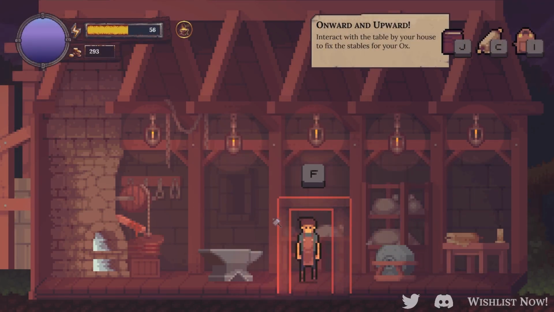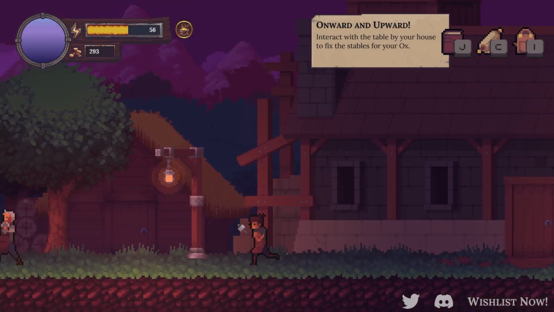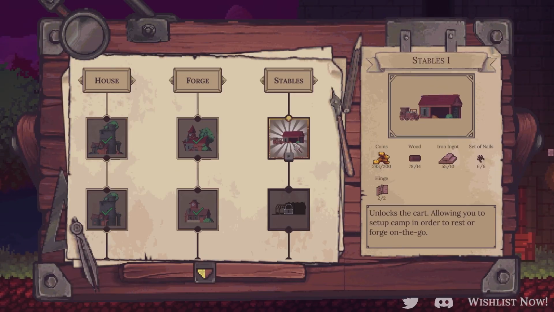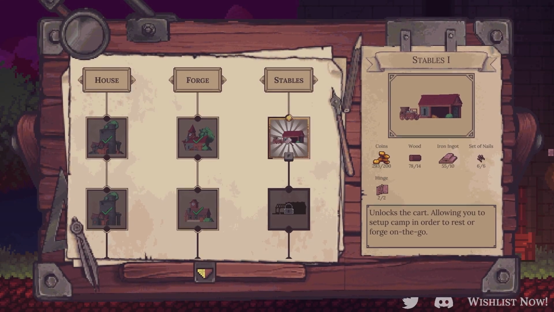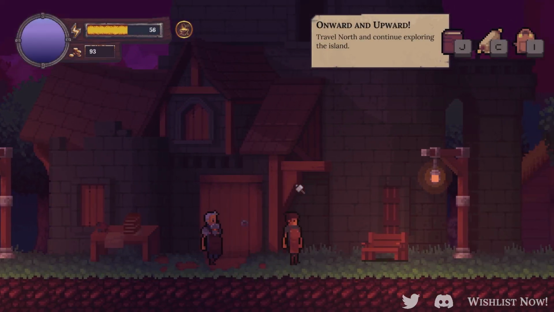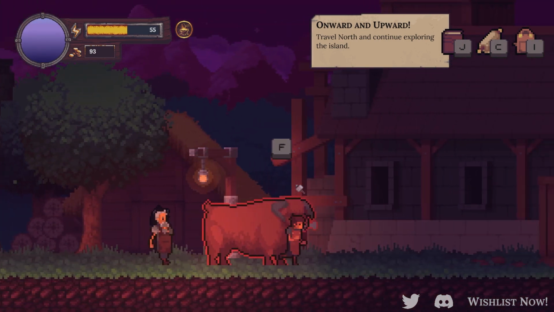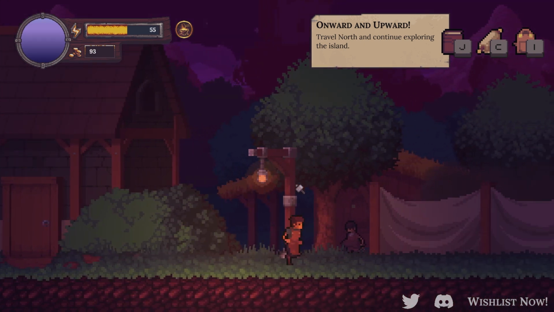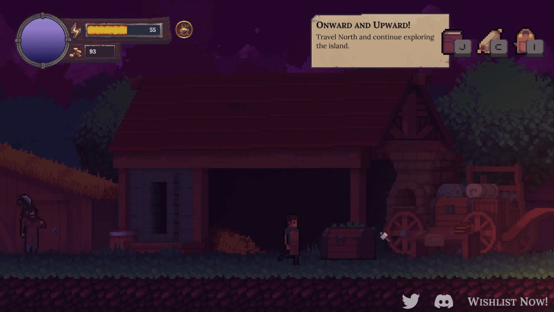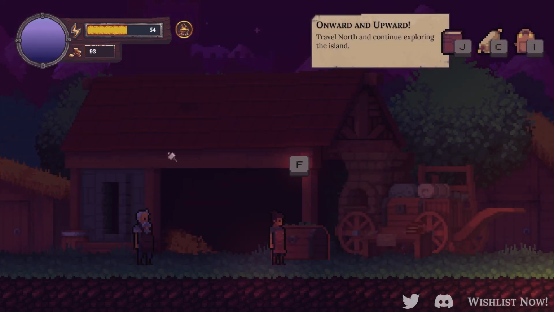Right. Stable time for my ox friend. I can't wait. Is it gonna be here, right next to my house? Oh, it's shaking because it's so exciting. Right. Travel north and continue exploring the island? Where's my stables? Oh, is this it? Hey! Ooh! Oh. I thought it was treasure. It's not.